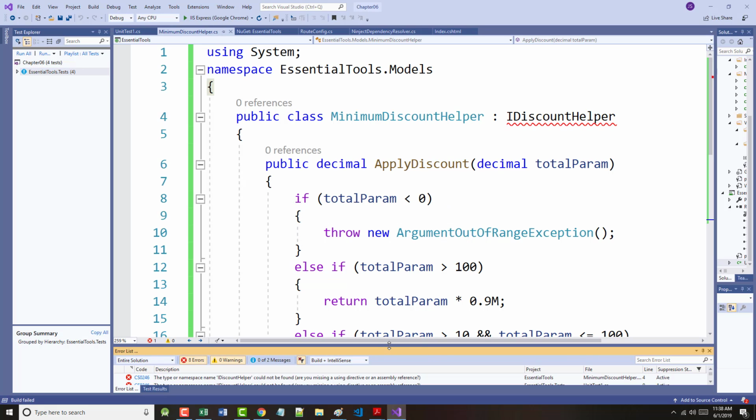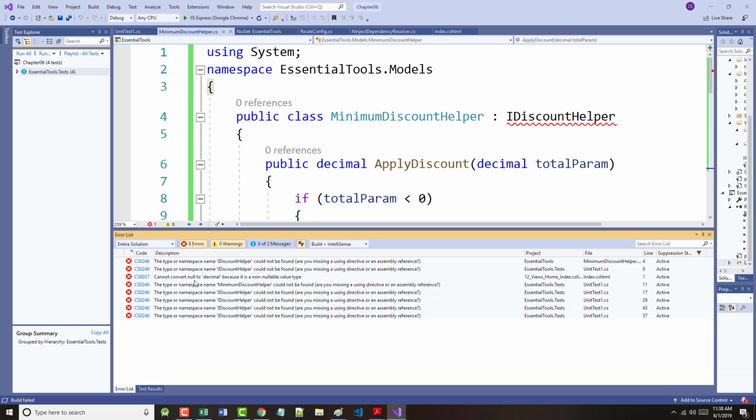Still errors. Quite a few. Visual Studio always tries to promote the most useful information to the top of the Test Explorer window.